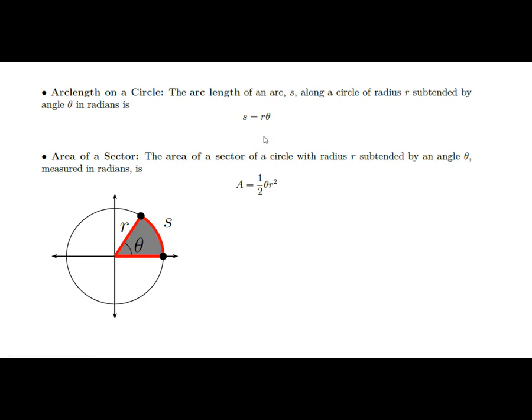So here on the next page is just formalizing both of the things that we came up with on the previous page. Here's a formula for arc length. Here's a formula for area. But here's the big takeaway. For both of these, theta is in radians. So be careful if you're given your angle in degrees. You can only use the angle in these formulas when it's expressed in radians.